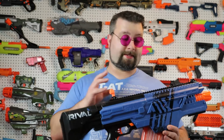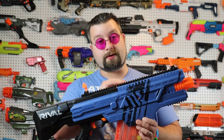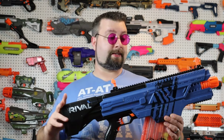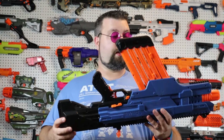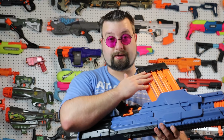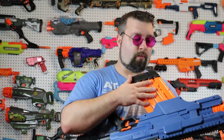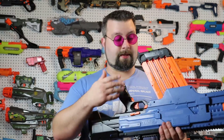Now, the overall layout inside of this blaster is very similar to a Prometheus or even a Nemesis, in which it does use a conveyor type of belt. The only difference is this one is faced this way instead of upside down, like you would see in a hopper system, where the Rival rounds will fall into the belt and gravity will help push them in. That's why you'll see people shaking it around to try to work those Rival rounds into that hopper system, or that belt assembly, so it can actually fire.